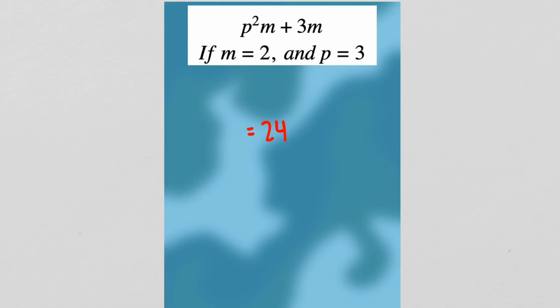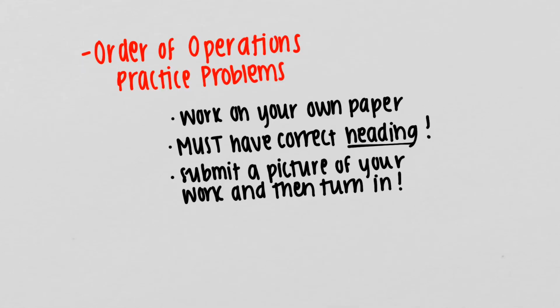You do have an assignment that goes along with this video. It's called Order of Operations Practice Problems. You're going to do your work on your own paper. The problems are up as a PDF, so you don't have to do anything there. You have to have the correct heading on your notebook paper, because you are going to submit a picture of it with the assignment and turn it in. If you don't have the correct heading, I will not accept it. Make sure you are working all the problems, and then when you're done, you'll just submit it as the assignment.